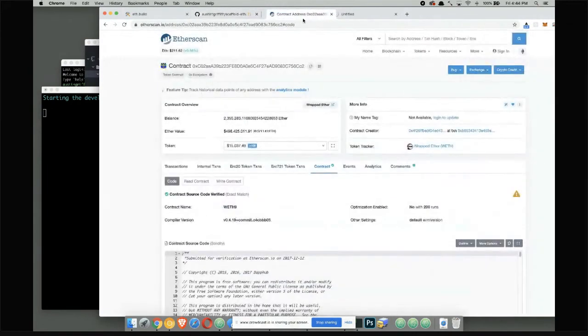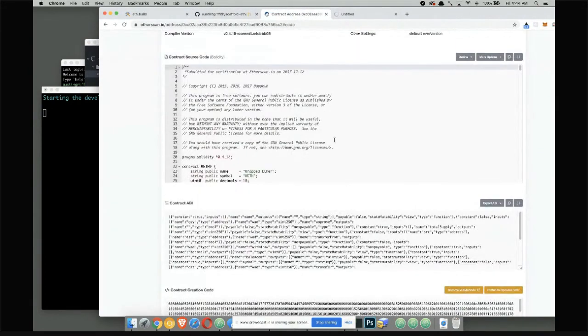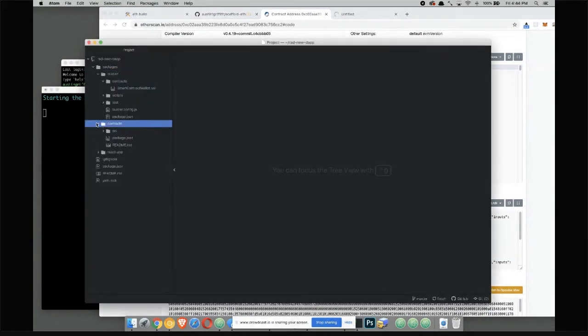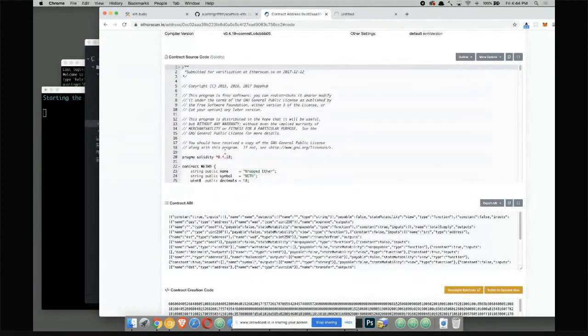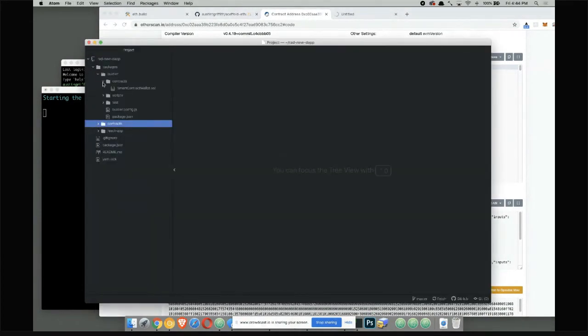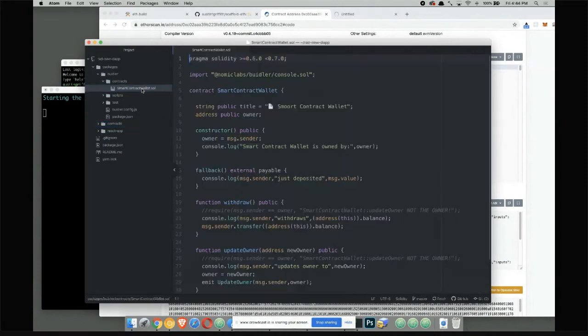Okay, so let's bring these in right now. These artifacts, our ABI and our address, are going to come in this contracts folder. Here we have basically the Uniswap and other ABIs, but say you want to work with WETH, you just drop them in there and load them up in your front end. There's going to be a contract loader that loads everything for you. So it's pretty simple.